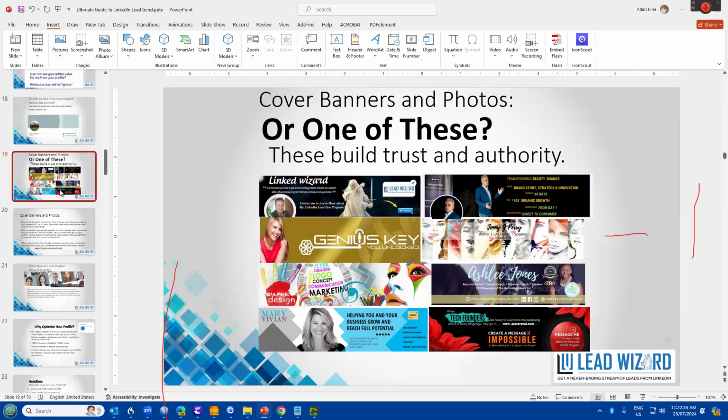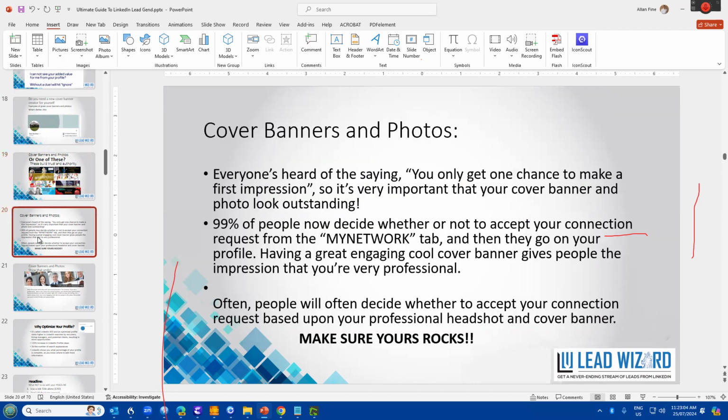It's very, very important that all these three properties have a similar look with branded colors, similar messaging, because if they go on those three properties and your LinkedIn profile says one thing, your company page says something else, and then your website says something else, that confuses your prospects. And I've learned over marketing 25, 30 years, a confused mind says no, right? So you make sure that your profile, your company page, and your website have similar branding, similar messaging. Very, very important. You only get one chance to make a first impression.